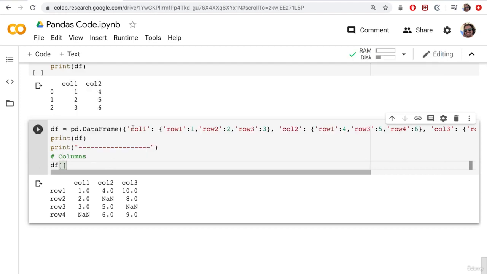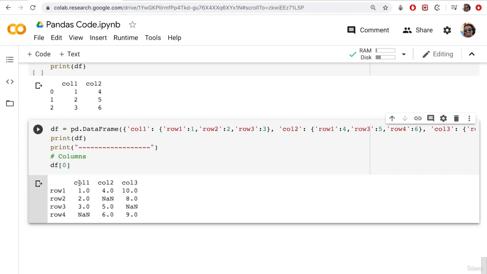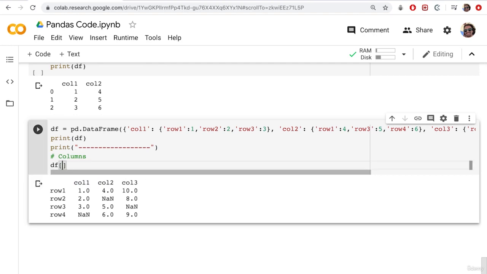So we have explicitly assigned labels, column 1, 2, and 3, so we have to use those when we're trying to fetch things. For example, this would be the first column, second column, third column, and so on and so forth. We can't just pass in the index of the column unless that is the column label. So if you don't explicitly assign them, the default labels are just 0, 1, and 2. So in that case, this is totally fine. But for us, we have to pass in the actual label here.